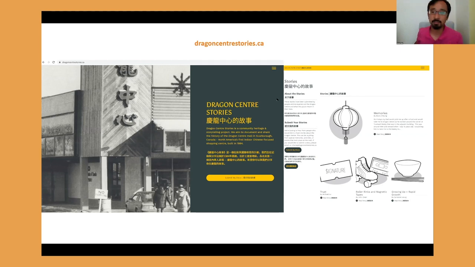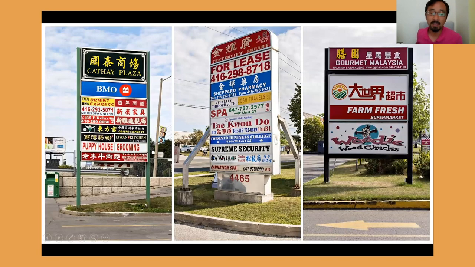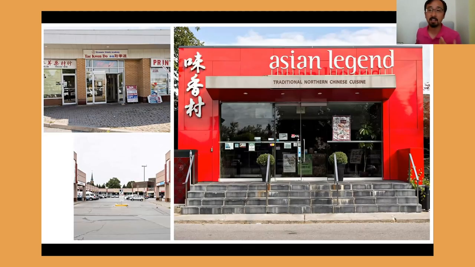The last piece I wanted to talk about is how this all connects together here in the suburbs. We often see these strip plazas, and they don't look very exciting or interesting from an architectural perspective, but really there's a lot happening here, and a lot that's being created inside of these spaces. We buy from them all the time and don't think too much about them, but it's really important that we find a way to capture the heritage that's happening here and talk about the stories of immigrant entrepreneurs, the stories of communities coming together, the stories of community resistance, the stories of community survival, the stories of transformation.